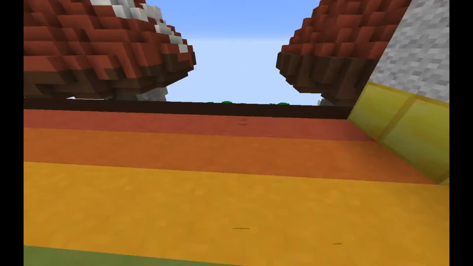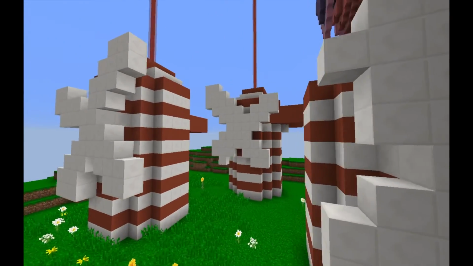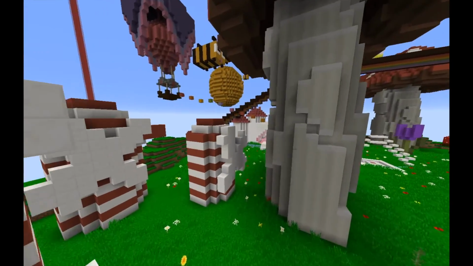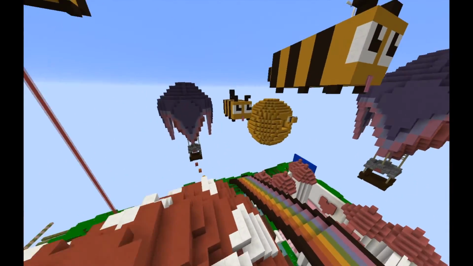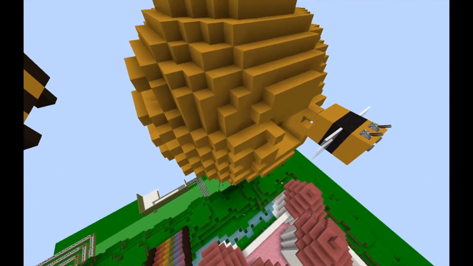This was done by Panda Princess 10 because, well, she loves building unicorns. We've got these here, but these were also not built by me. This was also built by Glittercraft 7, as well as the castle, but the rest of it was pretty much built by me. Cupcake128 helped me build this hive, but it's pretty much just WorldEdit, simple stuff.